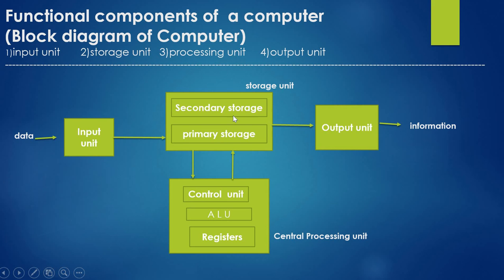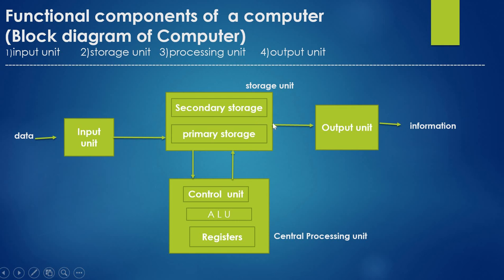And there are two types of memory, that is primary and secondary memory. Then primary memory consists of RAM and ROM, random access memory and read-only memory. That we will study later. Then the secondary memory means permanent storage. That is, if you want to save the data, that data is stored in this secondary memory or permanent storage. Examples for secondary memory: pen drive is a secondary memory. Same like that, hard disk is also a secondary memory.